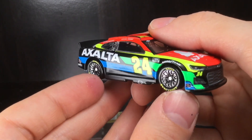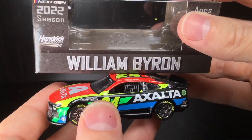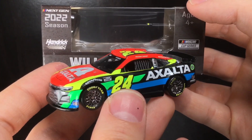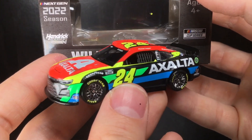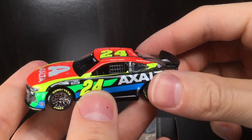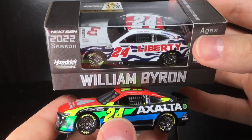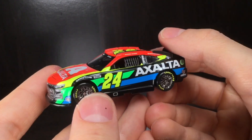Regardless, this is a good looking car. You can pick it up — the gen 6 version of this car from 2021 is actually starting to dry up, which is pretty random for a primary paint scheme. But my goodness is this car hot. I'm probably going to give it a 9.3 out of 10. The next-gen car body suits this paint scheme so well — it's bright, it's got chrome wheels, you've got to get it. I've also got one more William Byron diecast in the studio — the Liberty University paint scheme with beautiful chrome wheels — we'll be checking that out very soon. Thank y'all for watching, Diecast Buffet signing off.